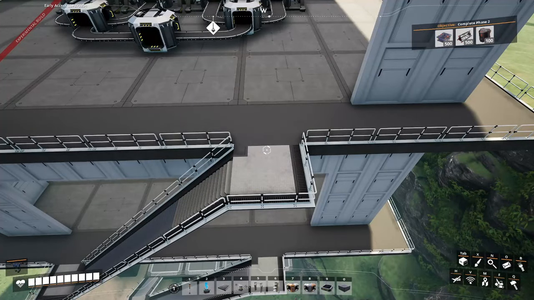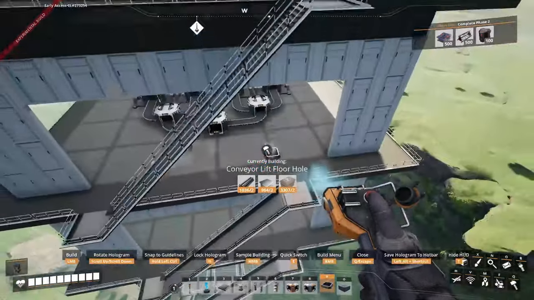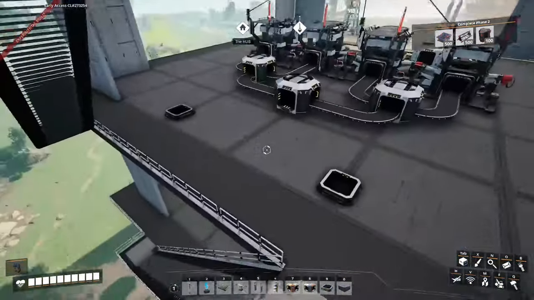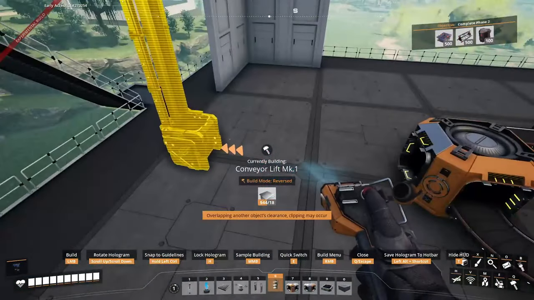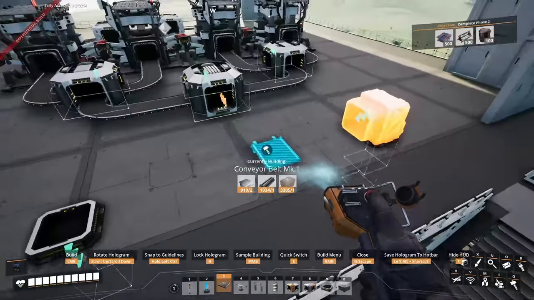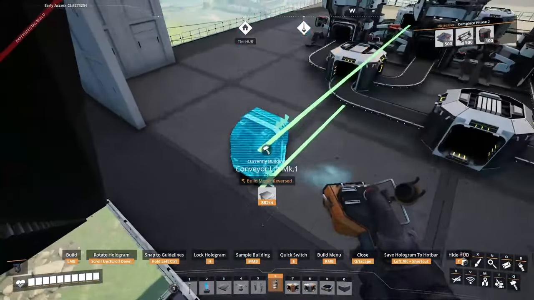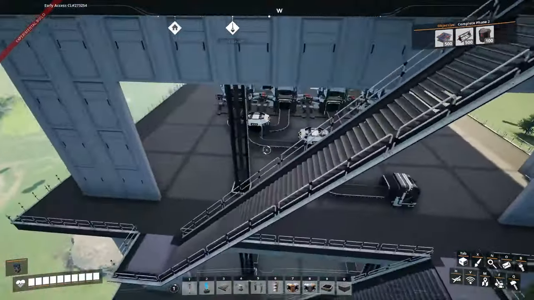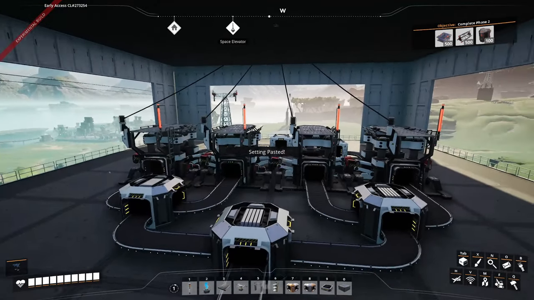So what we're gonna do, since these are each on these lines, I am going to bring one up here. And we'll just have the left one go all the way up. That means each one of these is putting out 50, so we only need mark 1 belts. Come up to here. This one will point inwards. Come to there. This one then goes to the top floor. Point that in. And there we go. And let's set these for our iron wire. And these are all clocked to 100%.